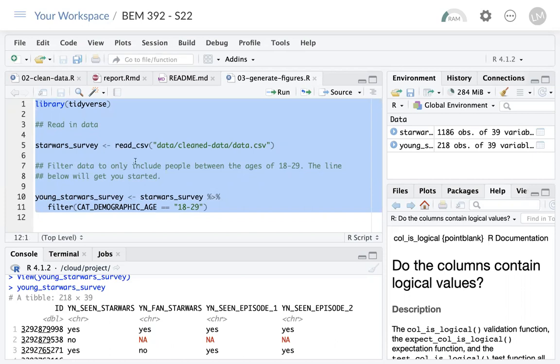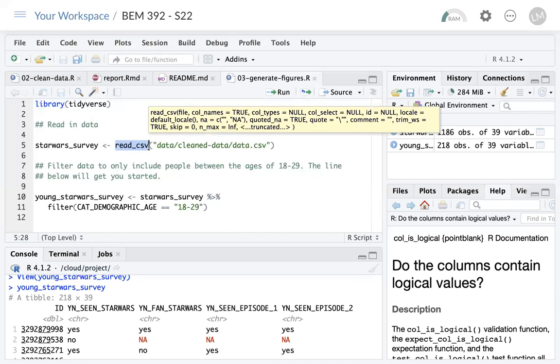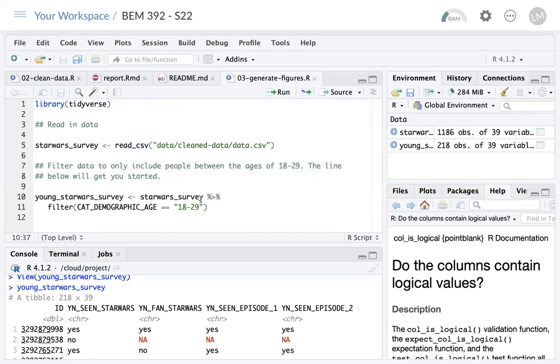So basically the reason, likely, is that it wasn't loaded yet in your environment. That worked? Okay. So just to recap so that everyone can hear what the problem was, this code down here relies on a couple things. One, it relies on that Star Wars survey data being in your global environment. And to get that in the global environment, you first have to run this line, which is reading in the cleaned CSV file. The other thing this relies on is these functions, the pipe and the filter function, both come from the Tidyverse package.